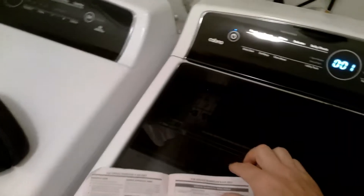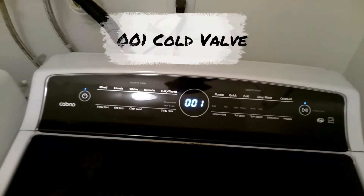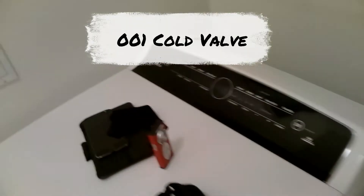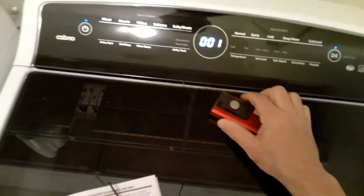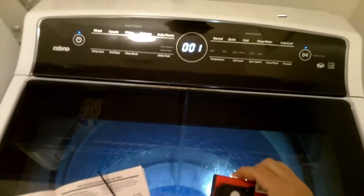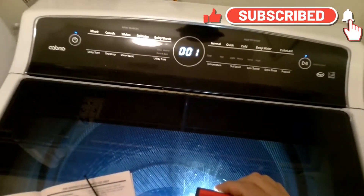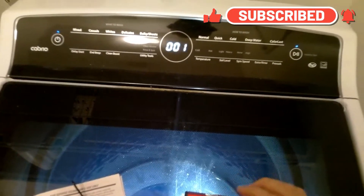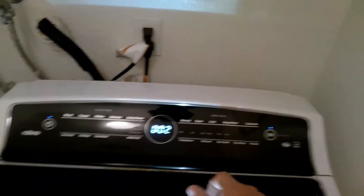So let's do a couple of tests. At 001, press the Start button to activate — you should hear the cold water come out. Once you have verified the cold water is working properly you can move forward to the next step. Press the Start button to turn off the water valve.